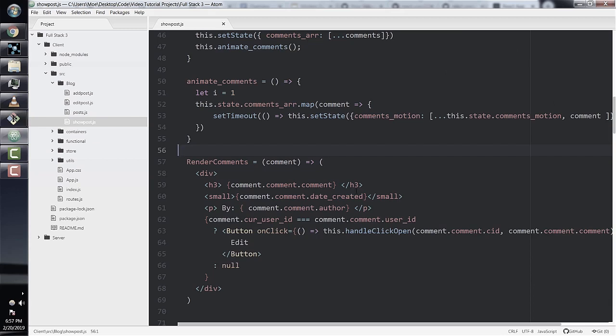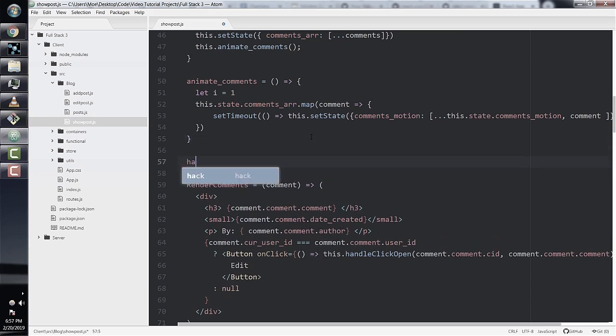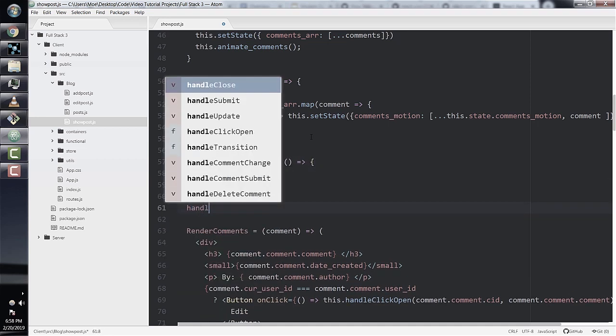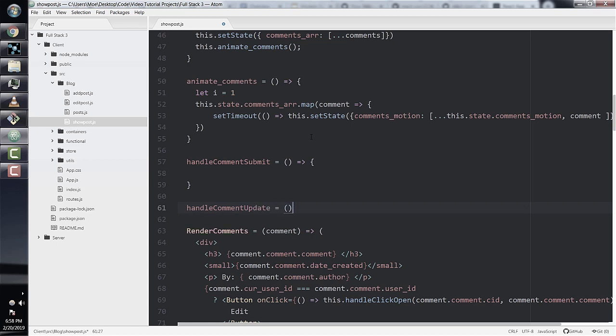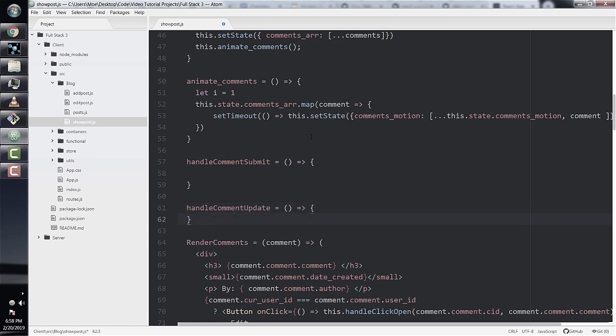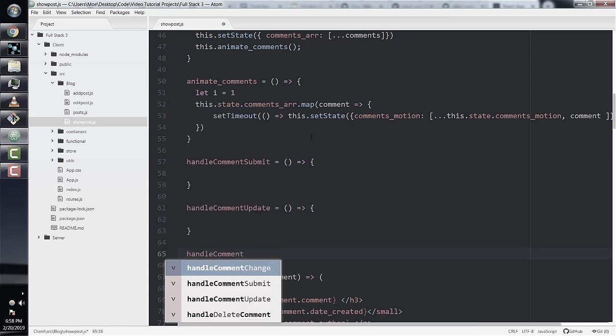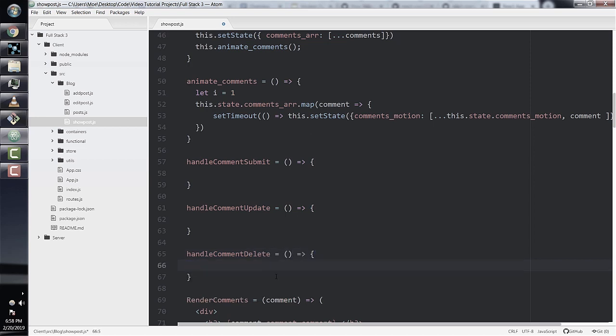So back in our code, we can declare 3 new functions to help us with this. We can do handleCommentSubmit, handleCommentUpdate, and handleCommentDelete. And each of these functions will be counterparts of their full stack functions. So the handleCommentSubmit function will be the counterpart to the handleSubmit function. Because remember, the handleSubmit function makes an HTTP request with Axios.